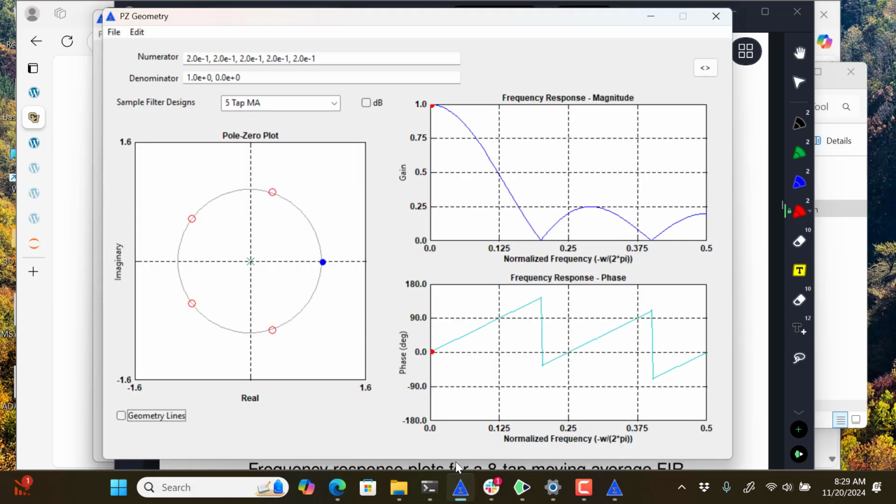So I have that exact configuration in here, and if I turn on the geometry lines, you can just follow the ball around where it's going to be the product of all 4 of these, or 5 actually. Well, it's 5 taps, 4th order. The polynomial is only 4th order, so there's 4. Yeah, there's only 4 active zeros because 1 was canceled out here. So it's the product of all those lengths in the numerator, and then the denominator is just 1. So it just does its thing as it moves around.